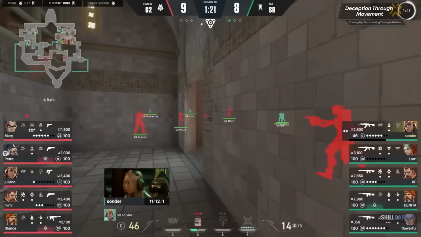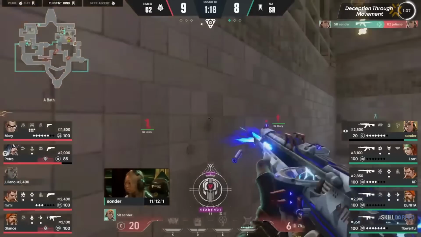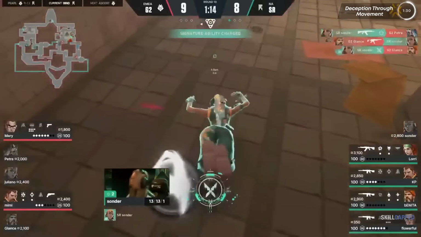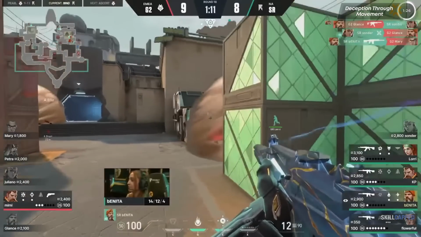Next time you're in a bad position, think about how you can use your abilities to get out of that position, or just make the best of it. Way too many times we see low elo players just accept their fate and go for the duel against several players. Do not do this. And I repeat, don't do this.